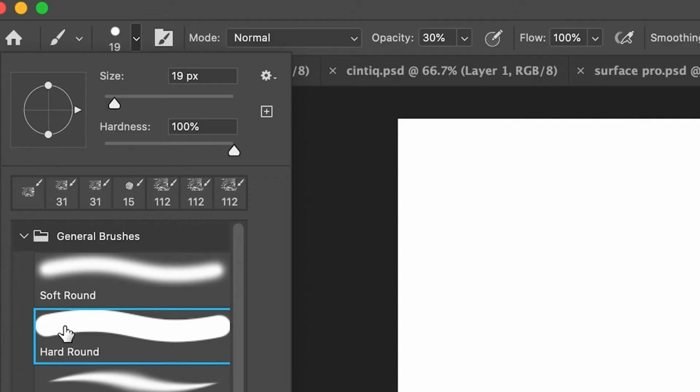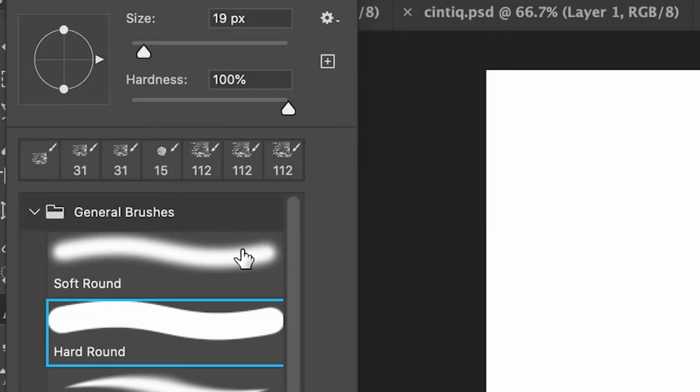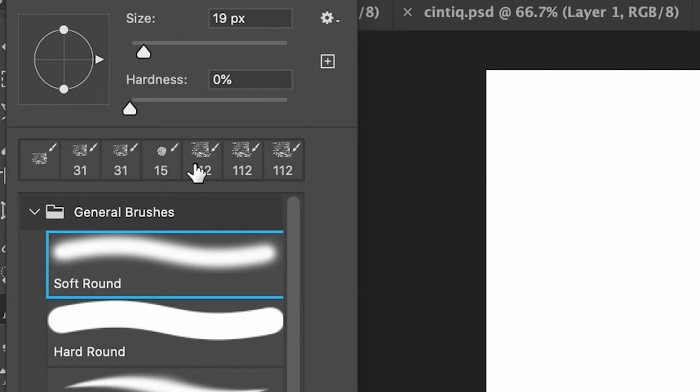I'm picking hard round brush. In fact, a lot of my painting is going to be using this hard round brush, and I think that's by far the most common brush used in a lot of work, although we are going to use some texture brushes as well. Make sure not to do a blurry brush. The soft round and the hard round brush are basically the same brush except for the hardness. Do you see how it says 0 hardness? So it would be blurry if we're painting with it.